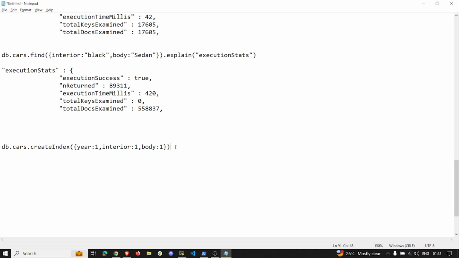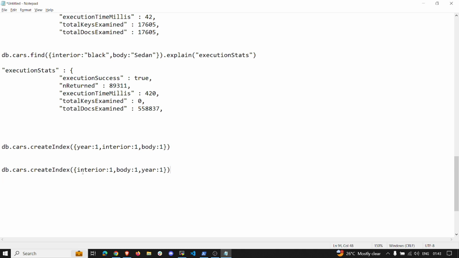Let's say I have created this index something like this, and we'll go and create it so that you can visually see it.